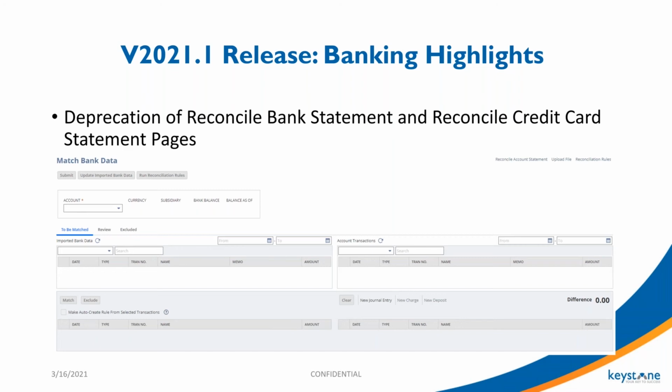You still will have it up until the next release in the fall, but now it will say that it's being deprecated at the top. You'll have your little ribbon at the top that says that. So I would recommend taking one or two of your bank statements and starting to switch them over to the new process, where you go through the whole match bank data. And there will be a couple of steps to this.